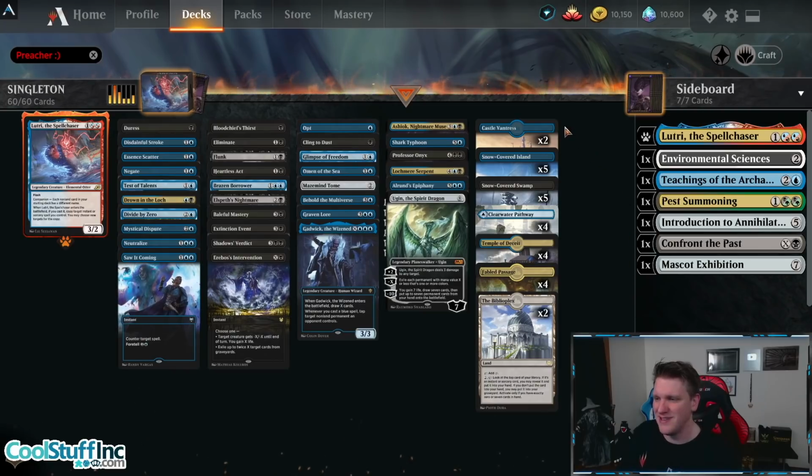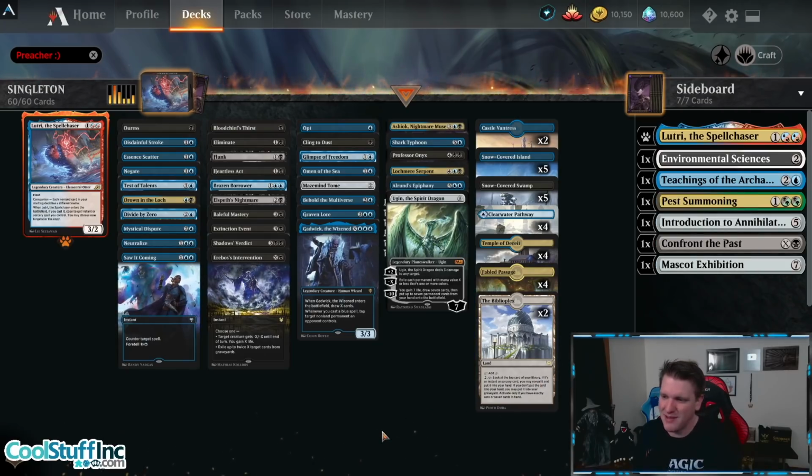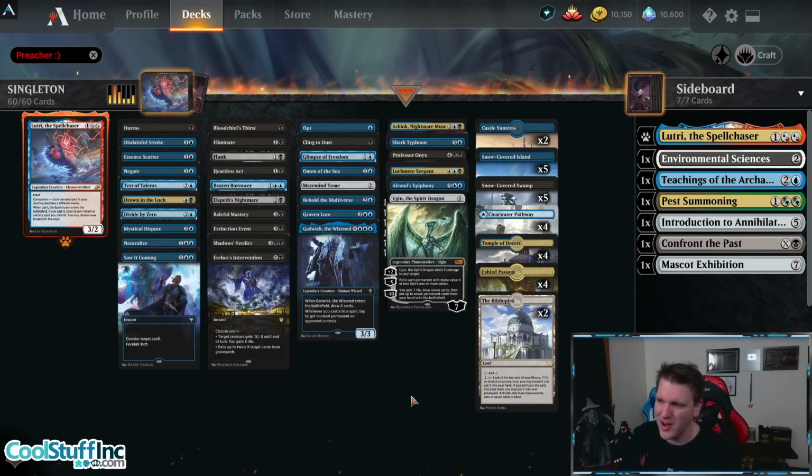In the mana base, the blue and black lands that you'd expect, with the new land being the Biblioplex. We did a Dimir Biblioplex deck before, and this one certainly wants to make use of the crazy huge library as well. Occasionally, seems like fun.